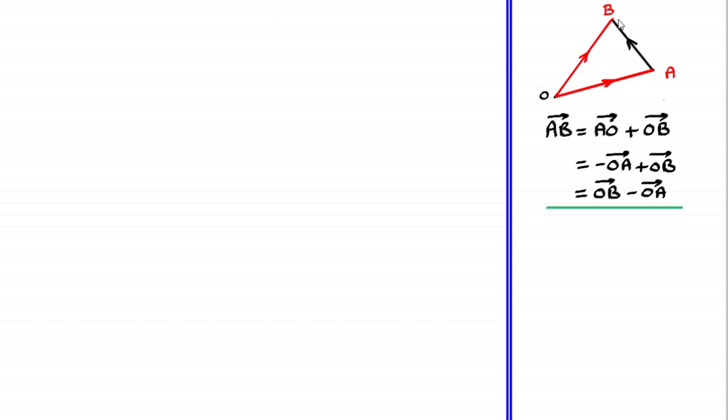When you're going from A to B, it is A to O, followed by, that's the plus in vectors, O to B. And we can reverse the A to O round by the negative law for vectors. This is the same as minus O to A when you're going in the other direction. So we get minus O to A plus O to B. You could leave that result, but it's often written as O to B minus O to A. Say, this is a common result.